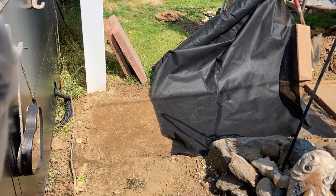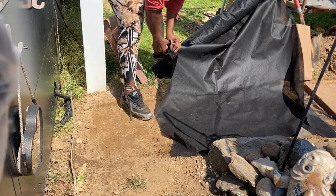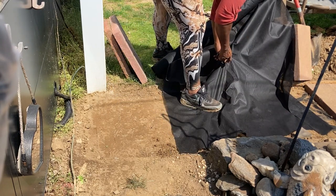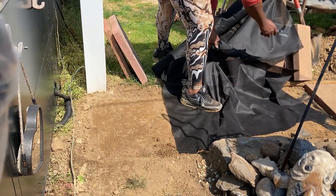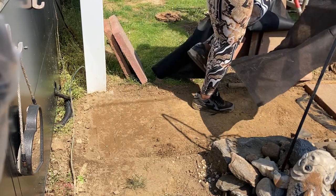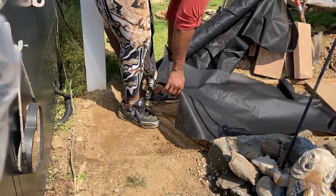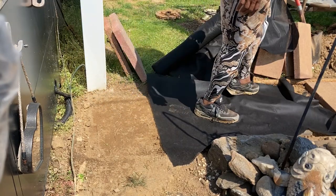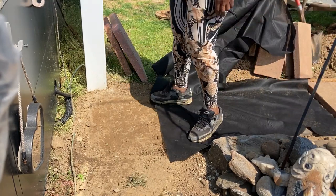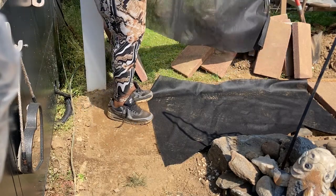Almost time for me to go in the house and get a shower. Finish this up real quick. I'm gonna have to go in the house, get a shower, and start cooking dinner. I might make some lasagna. Maybe I'll make some lasagna with the squash that I grew. I think I'll do that. You guys want to see me make some lasagna? Lasagna with squash, no meat. Maybe some eggs and some cheese. Eggs and cheese, yes. Meat, no. Okay. Decisions, decisions, decisions. Come on, Terry, let's wrap this up.